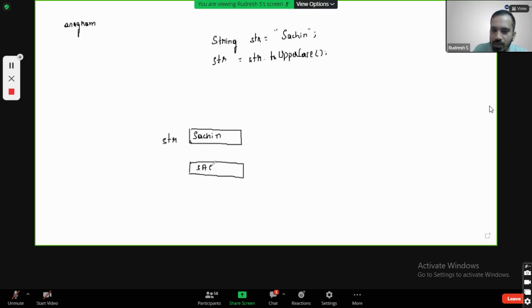It will give you one more additional string object, and your str will stop pointing to this. It will not modify the existing string. Rather, it will create a new string, and for the new string, I am creating a new reference.